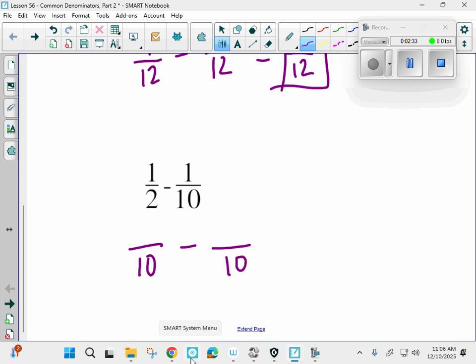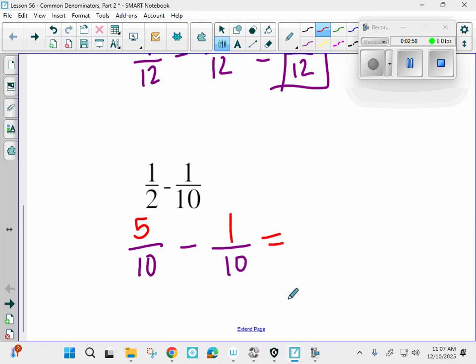So Victor, what do I have to multiply this by to get 10? Close. 2 times 2, though, would give me... Okay, what should I multiply this by then? Yes. 5 over 5. Can you do that in your head, you guys? Yes. So I'm going to multiply this 5 times 1 here, which gives me 5. This one just stays, okay? I already have a common denominator of 10.